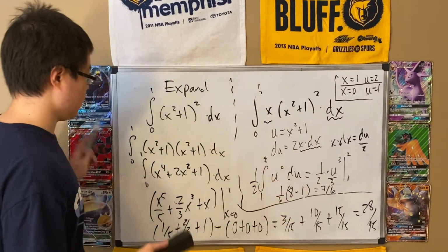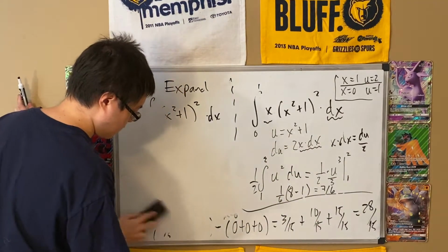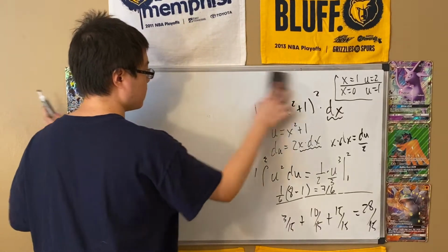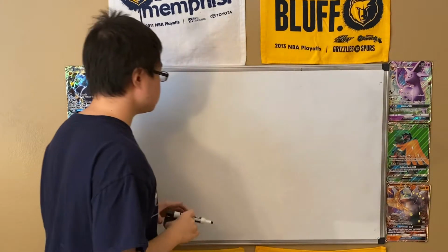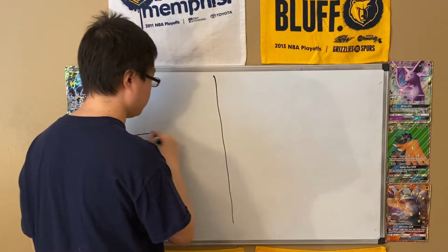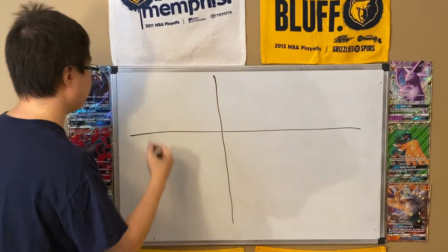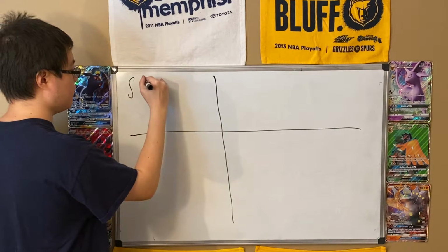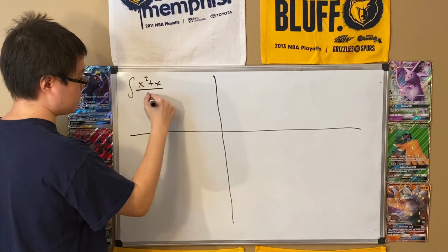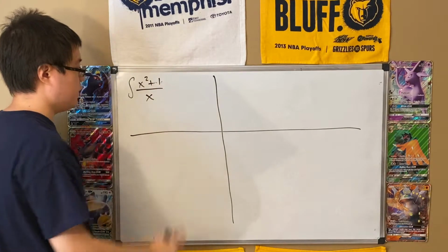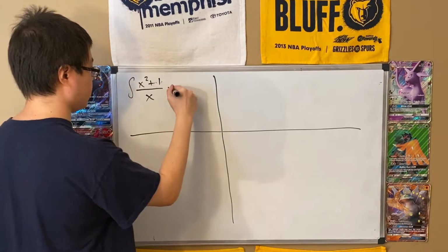So I'm going to erase this guy. I'm going to erase this. I'm going to erase this. So there are a lot of integrals that are fractions, and you'll see that even if fractions look similar, they're done completely different. So in my first box here, I'm going to have the integral of x squared plus x over x. Maybe we'll just write 1 here. Then I will have, of course, the dx.